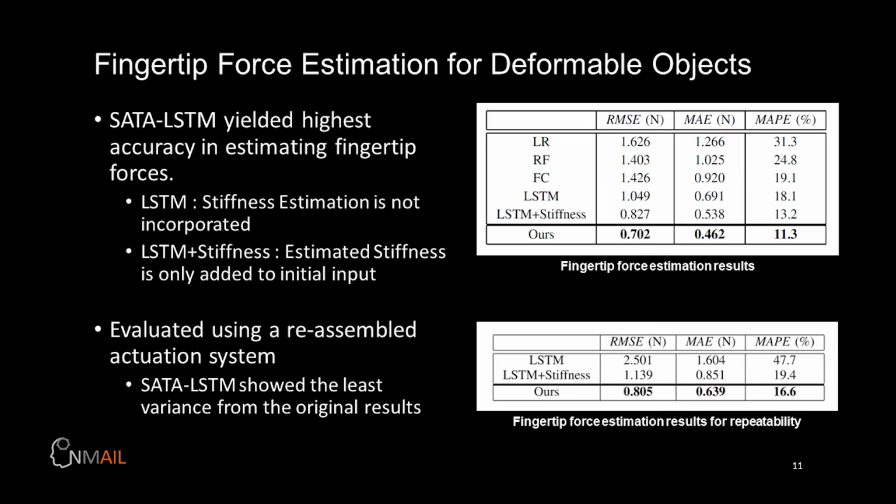Furthermore, our SATA LSTM was evaluated on a reassembled actuation system to test the robustness of our method. As shown in this table, SATA LSTM has the least variance from the original results, while the other models all doubled the original result.